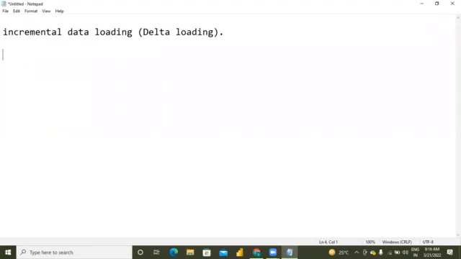Suppose I have a table, tab 1. Think that this is an on-premise database or cloud database, whatever it may be. You want to extract data into a data lake, that is Gen 1 or Gen 2 or basic core blob storage, whatever it may be. You want to extract data from tab 1 to the data lake storage account, to your container, something like my data.